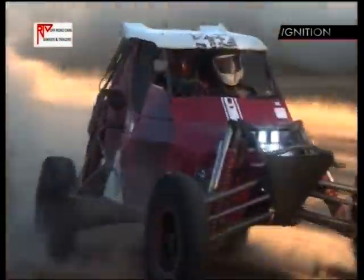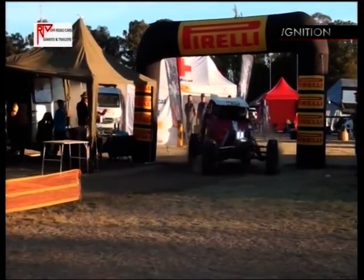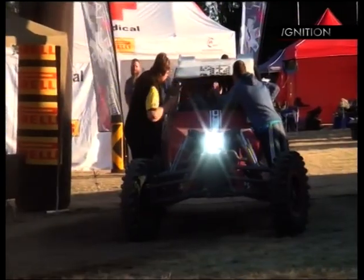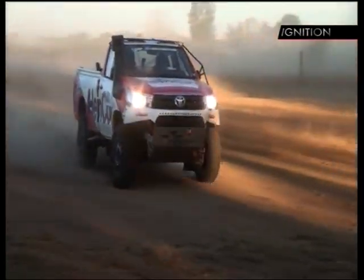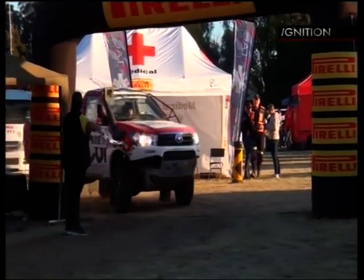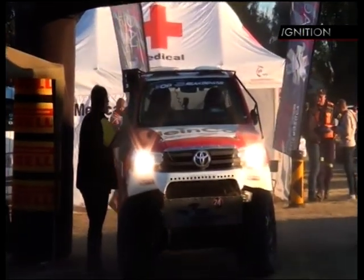Andre and Louis van der Berg in the E15 on point for a top 3 with 3 cars entered. And as the sun did start to come on down and low, the cars were making their way into the finish line. High fives from the crews. Julio Ferreira and Rickers Prinsloo walking away with a win in the Class Ps. No big surprise to see Hein Kruger and Paul Moret take the big win in the production vehicle Class Ds.